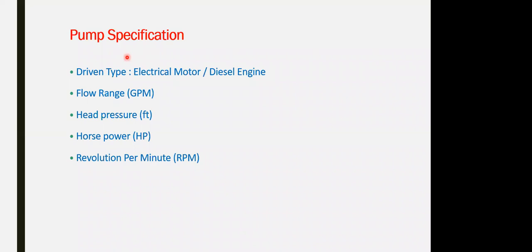We started our classes for the testing and inspection, NFPA 25. And 24, we will not pass to it. 24 for the standpipe, I think we passed all the requirements of the standpipe under NFPA 14 when we talked about it. All the requirements for the standpipe and connections and items we have covered already. Okay, because no need to make a duplication between 14 and 24, so we merged both together at the same time.